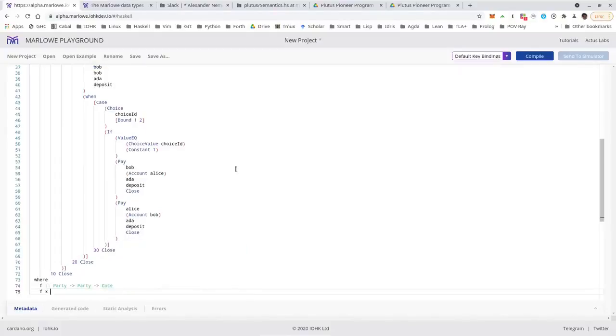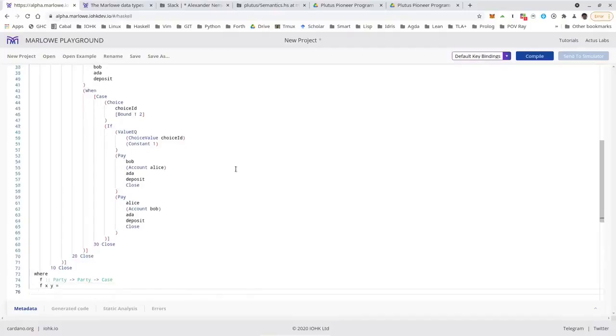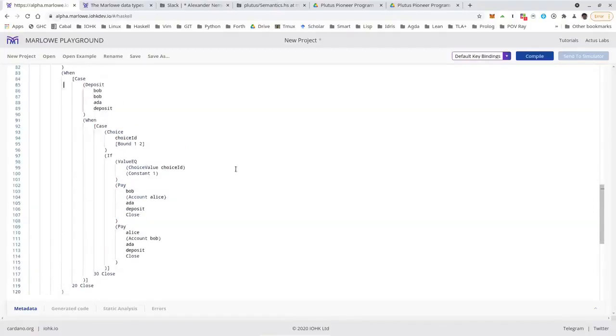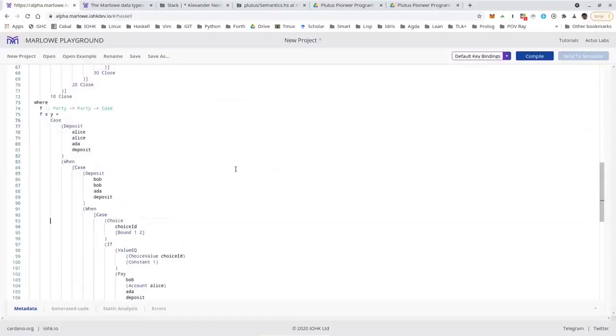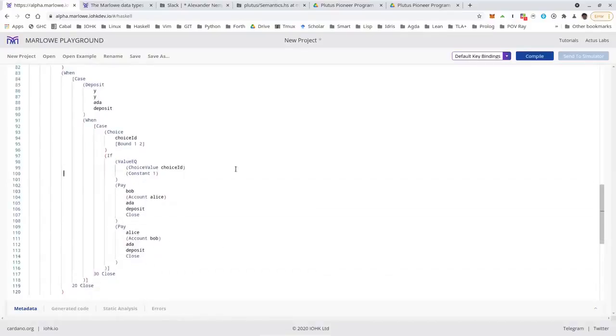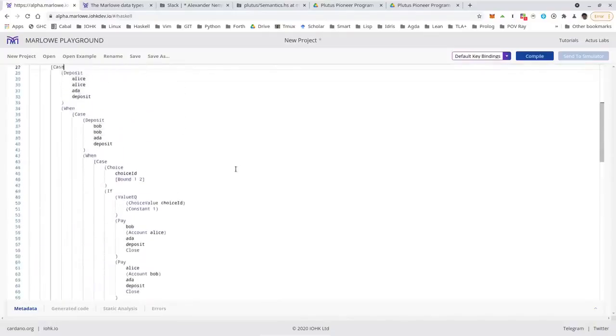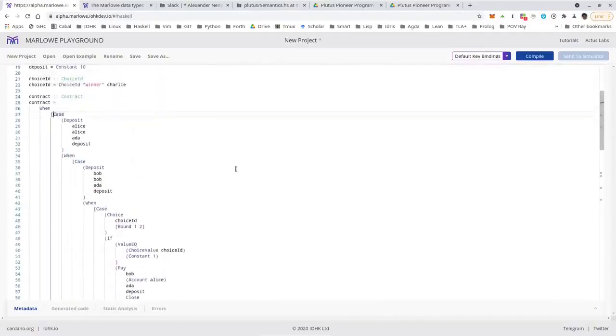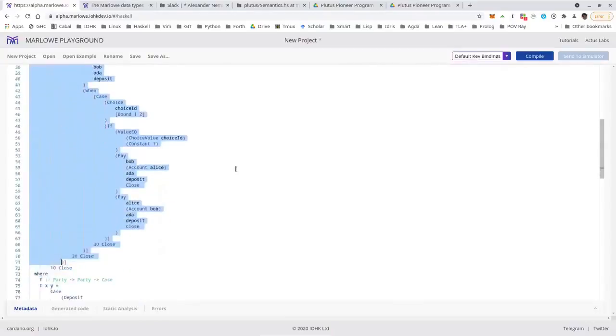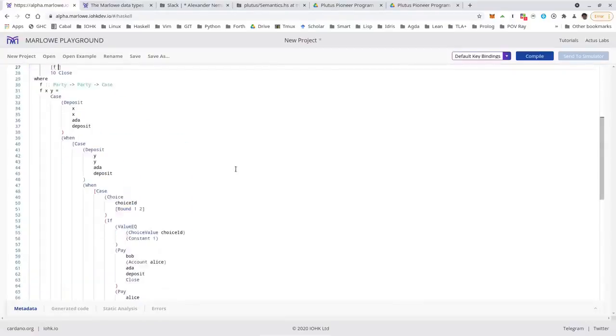Let's call it X and Y. And just paste this whole thing there. Okay, and now of course I am not using the X and Y, so in this case Alice was first. So Alice is X, and after Alice's deposit we wait for Bob. Okay, and this here can stay the same, this choice. Okay, and now I can replace this whole thing with my helper function and write F Alice Bob.